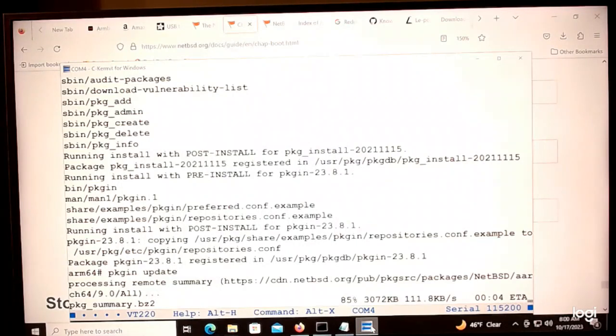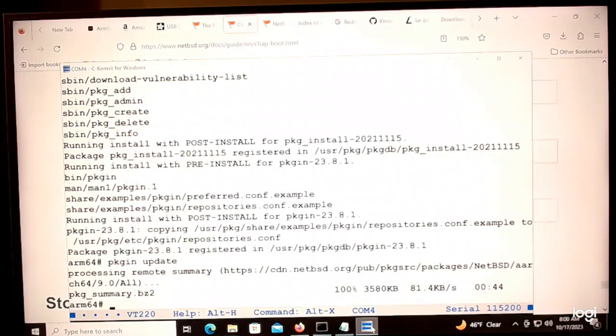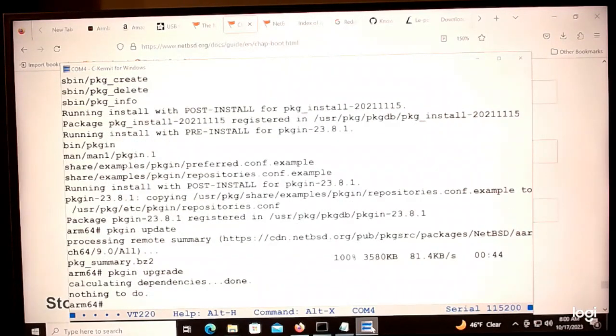It's about 90% done. All right, there we go. Now just type pkgin upgrade like we do on Linux. And we've got the very latest, so we've got that done, so we can install packages.